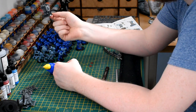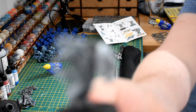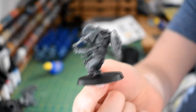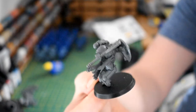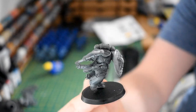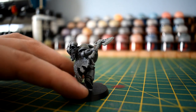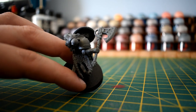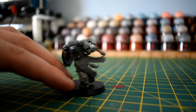And instead of having the smaller axe that he has, I've actually given him a slightly bigger axe, which I believe comes from the Wolfguard Terminator set. It was just sat in my bits box, and I can't remember exactly where it came from, but I'm pretty sure that came from the Wolfguard Terminator set. Slightly bigger axe than what the model comes with, because I thought it was a bit underwhelming for Space Wolf. And everything else is the same.